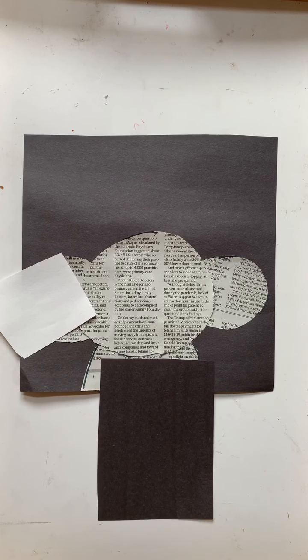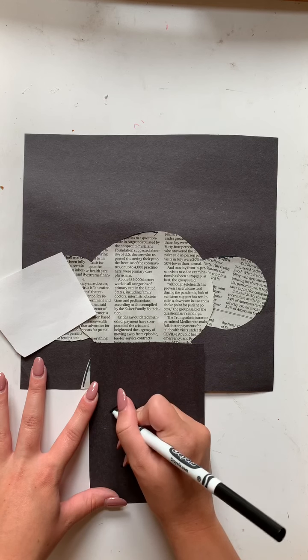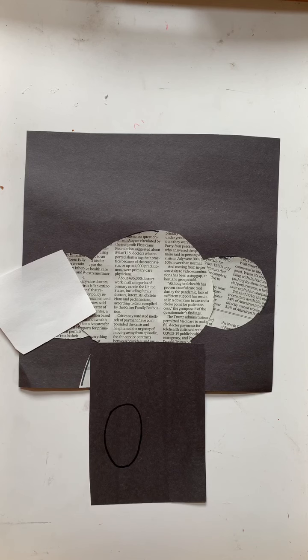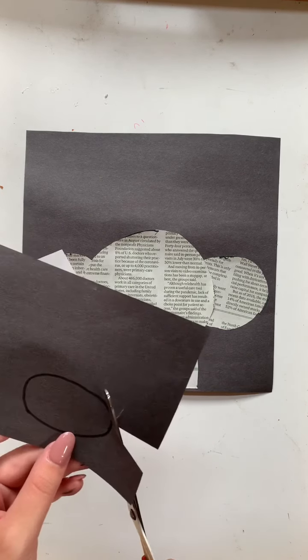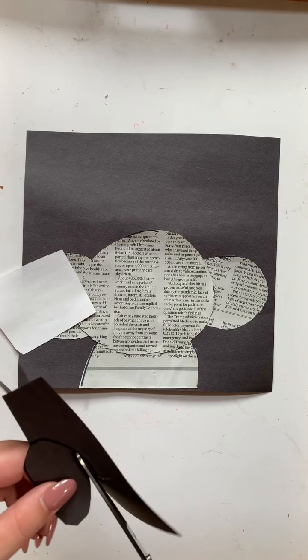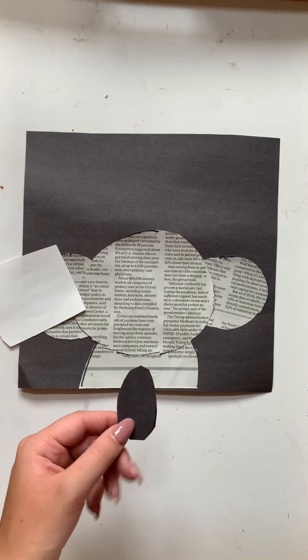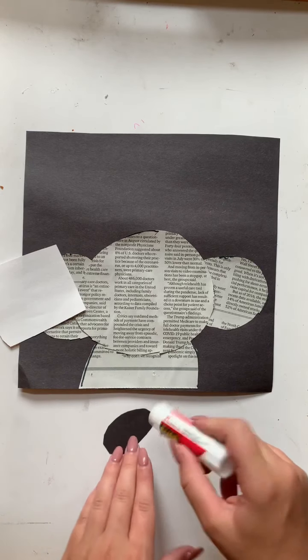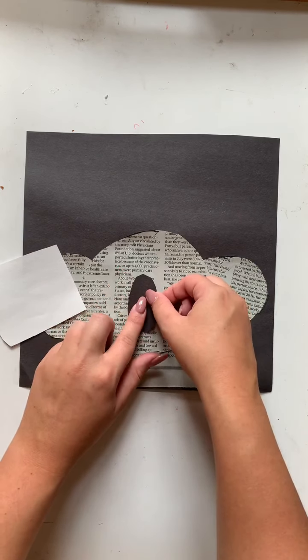Koalas have an elongated circular nose called an oval. So you will start by drawing an oval shape onto your construction paper. Now that we have that shape drawn, we will be using our scissors to cut the oval out of the paper — make sure that you are doing this with the help of an adult. So now we have our oval for our nose cut out. We will be applying glue to one side and then placing it in the middle of the large circle for the head.